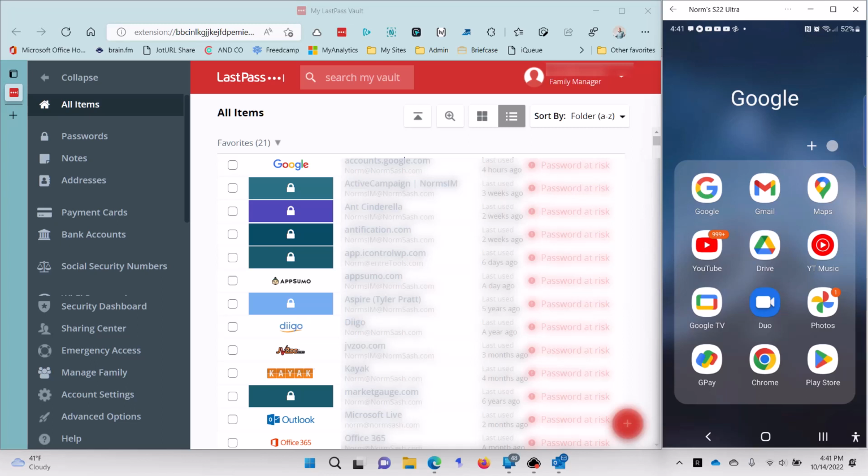Okay, what we're going to do here is try to set up Authenticator, and we're going to use LastPass as the web application, but all of the web apps have to be set up with their own authenticator or validated with an authenticator. So anyway, let's jump into it and see what we got.